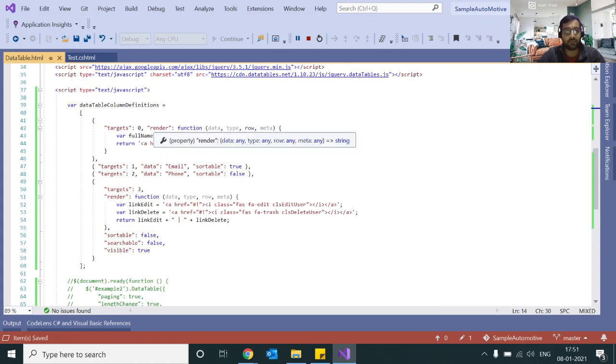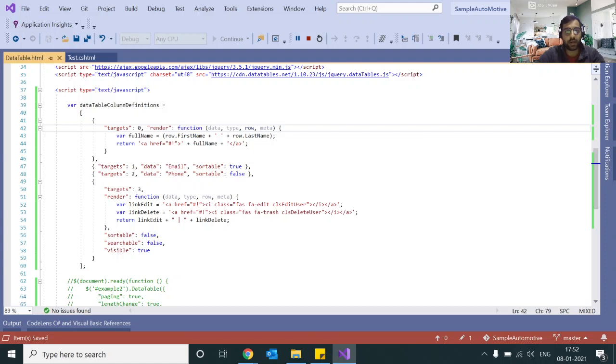Then you have one render property, and you need to define a function for that. This function takes 4 arguments: data, type, row, and meta. If we console.log the row, we'll be able to see all the data which is coming from the backend.